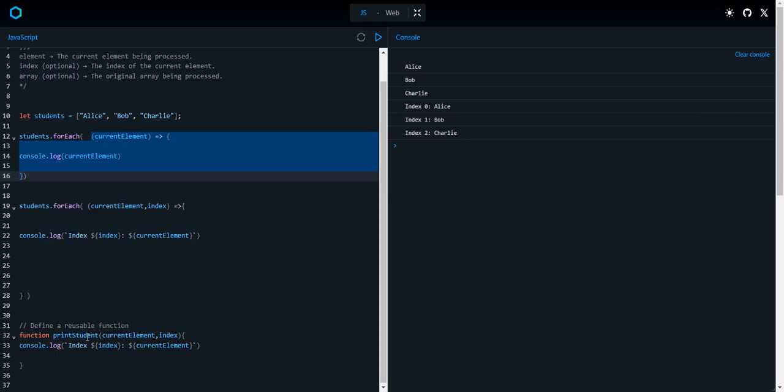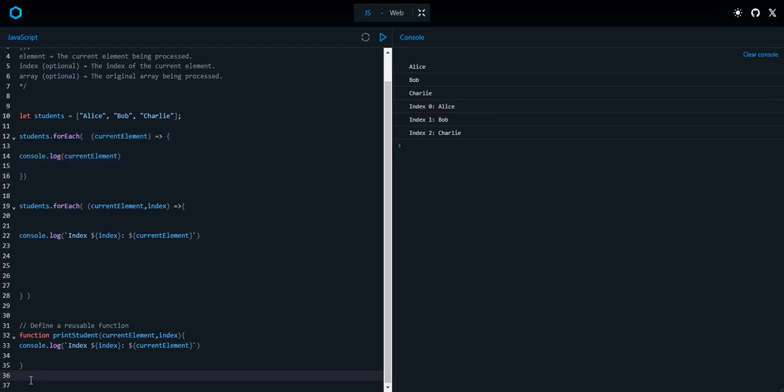We have a function printStudent, no? Yes, and we can put it inside. Okay, put inside printStudent, but before this, what is students.forEach? Let's put students, our array, dot forEach.